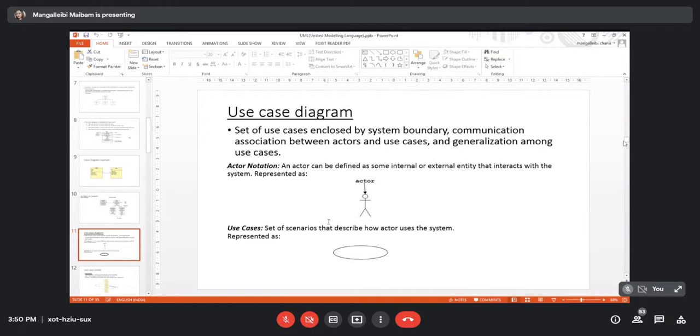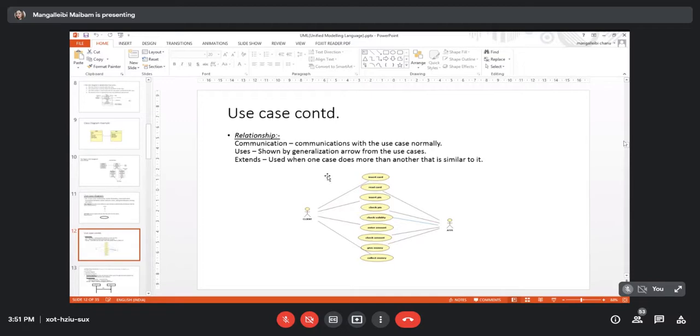The particular person or the particular system who's going to perform some actions. And the use case symbol is represented with this symbol like this. Now, in the use case, we have two actors for ATM management. One is the client, who is going to perform some actions after coming to the ATM machine, and this is the admin. You can consider the admin as the one that's going to interact with the user.